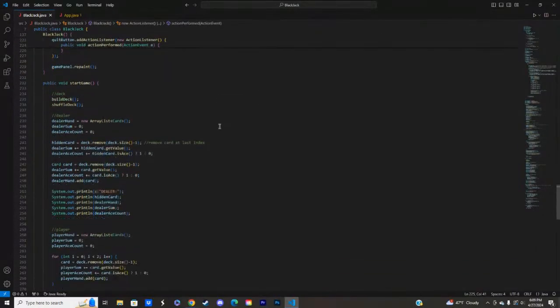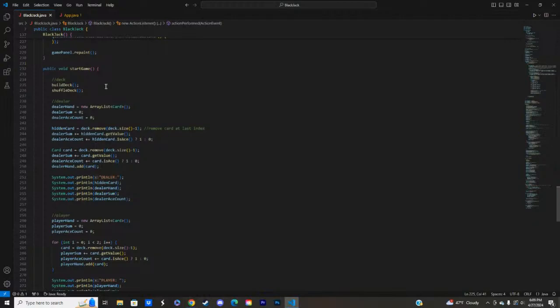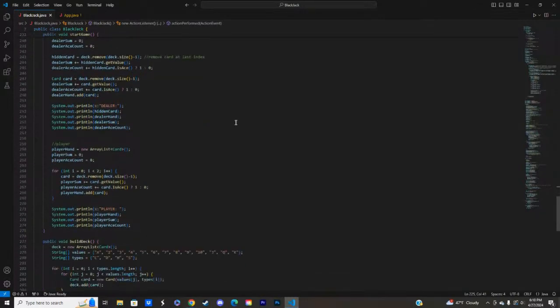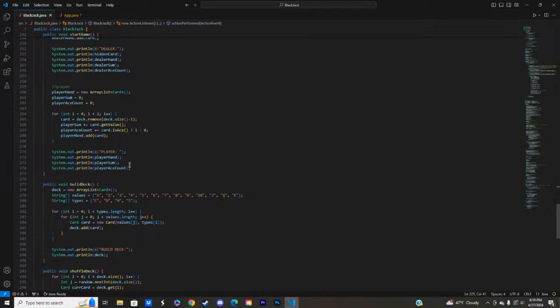And then this is just some more of the basic parts of the program. Putting the deck together, shuffling the deck, making sure that it is in fact random, that you're not going to get the same cards every single time, or that there's no pattern to it, and that when the game does start off, you're both starting with 0 points, you're not starting with an ace, etc., etc. And it mentions all this stuff. It'll print it out when you do get the cards. This is what your score is. This is what cards you have.